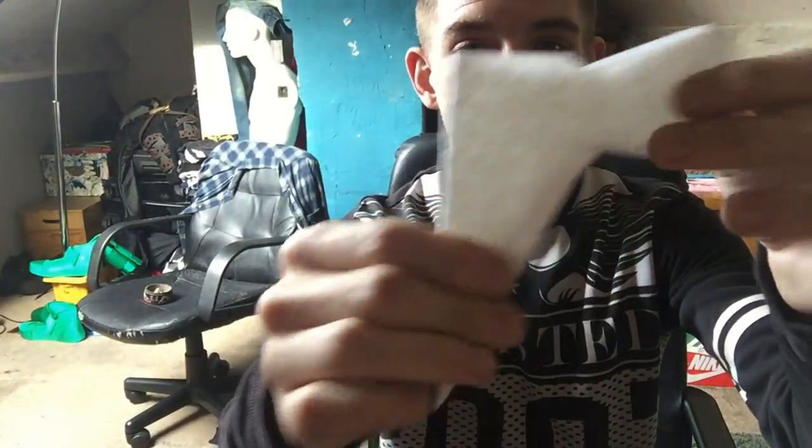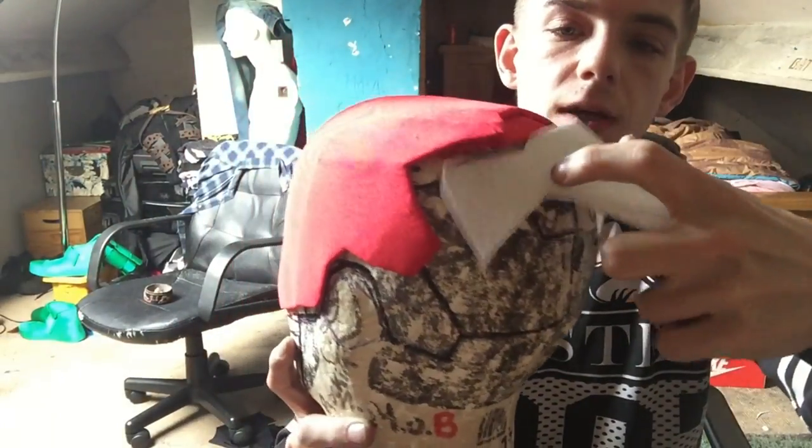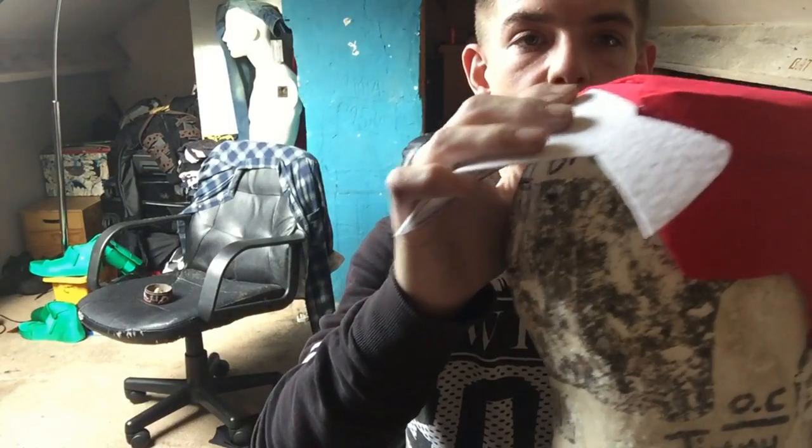Okay, so then you can just see the middle line. I folded it in half, drew the same side, so you get symmetry. Unfold it, becomes the same shape. So that's just going to fit in here like that. You can just see on that side right here, that fits in there. That one's going to fit in there. The point is going to go snug along there like that, so it goes streamlined.